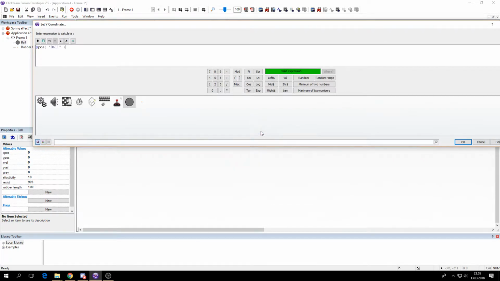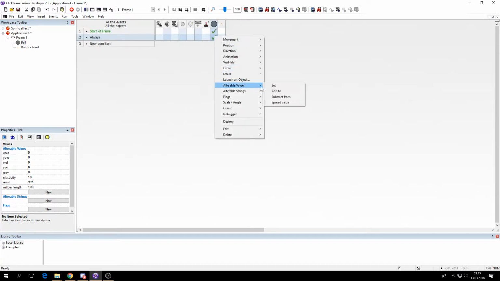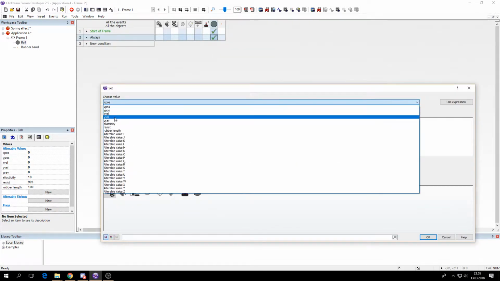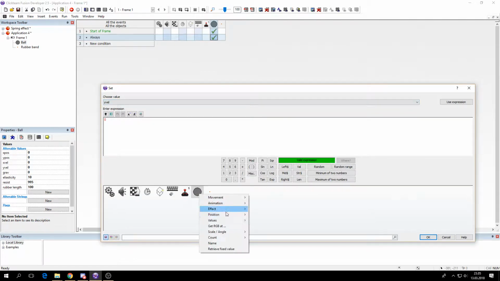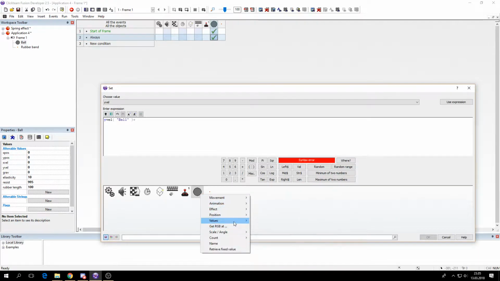And we need to add the gravity to the y velocity, so let's just do this here. Y vel to its y vel plus the gravity, it's on this one, and multiply this by 0.01.